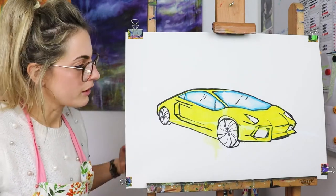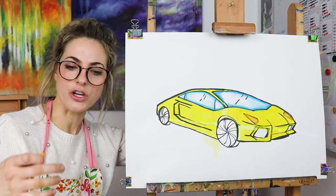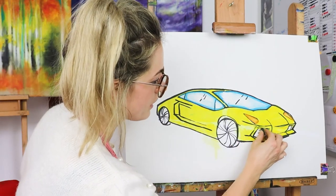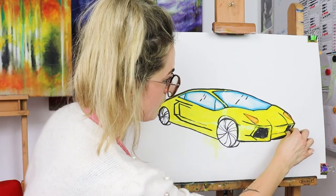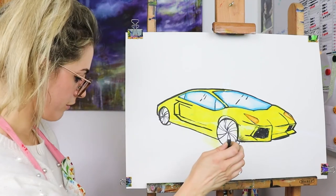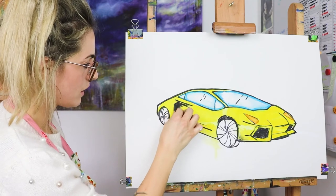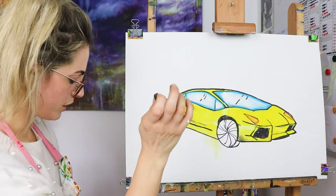I like the idea of the light being orange. You could paint all of this — you don't need to do it with chalk. I like the idea of outlining it in a black Sharpie or just a black pen — anything black just to make it stand out. Now I want to colour the wheels in, so first I'm going to colour this bit black. Just follow the bits that I'm colouring black. I like doing a little bit of shading there — whenever you draw something and want some shade, just blend it, pull it over and smudge.